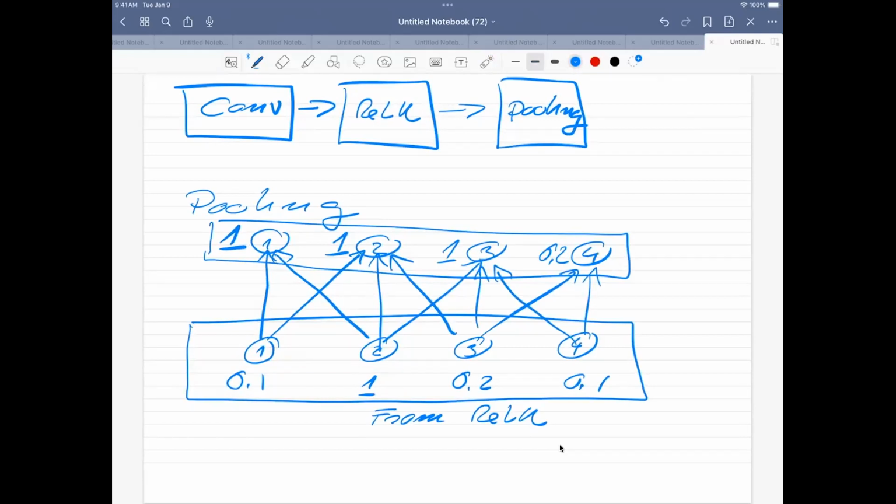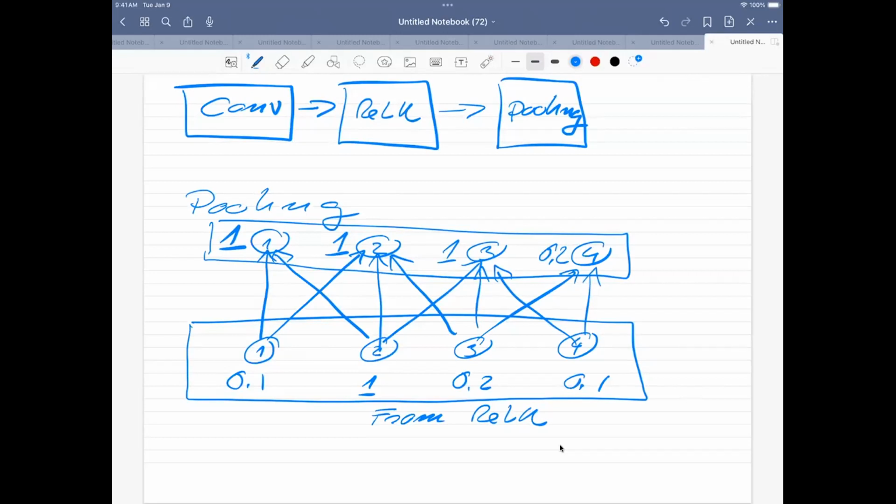Now, what happens then is that there is no reason to carry 3 ones. So you would typically reduce this further by just keeping 1 of these nodes. So you're actually reducing the information further. So in this specific case, instead of carrying information from 4 nodes, you reduce that to 2 nodes only. So pooling is a way to reduce the dimensionality of the problem. And this is the final stage.